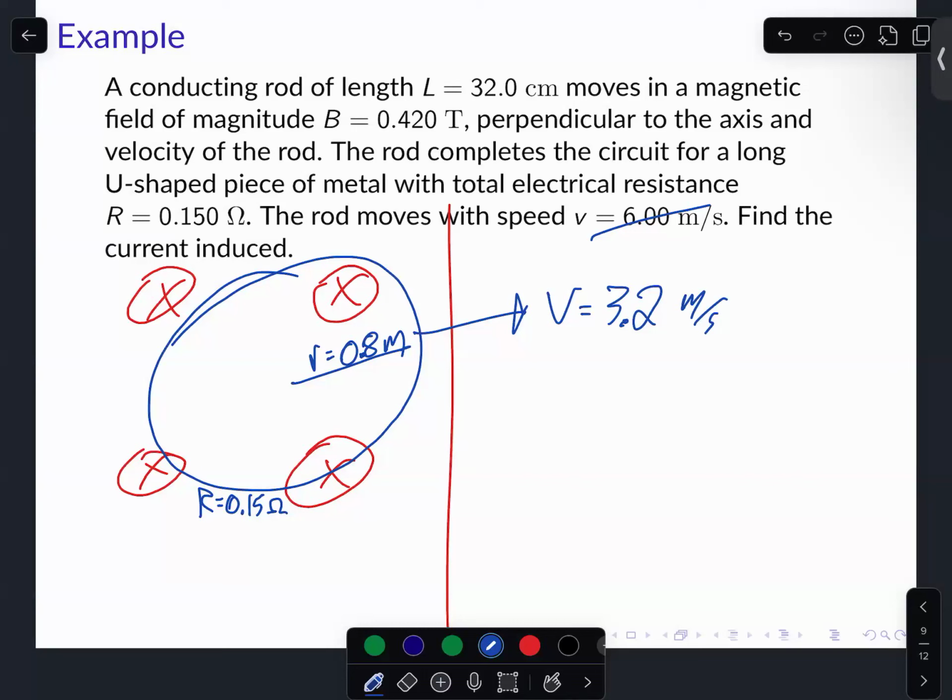Can you find how much the flux changes? Here I've got a full area's worth of flux. Here I've got zero flux. Can you find the average flux per time as this is dragged out? Try it. Give it a shot. Work with your classmates. I fear that it is also late in the day.